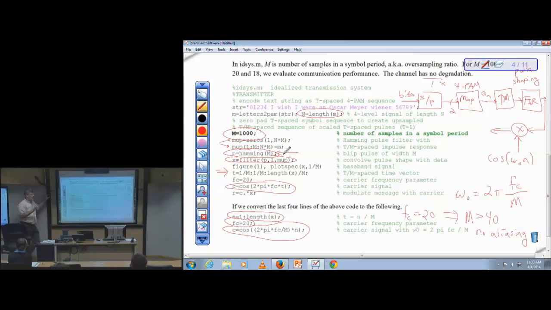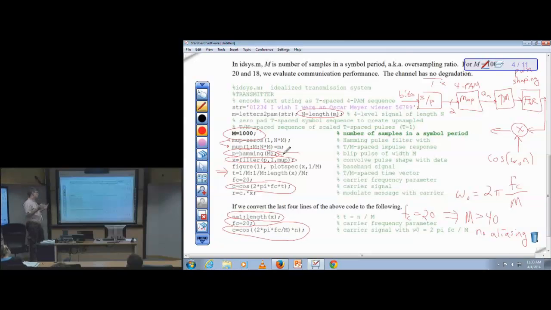So we have an idea. There's some small bandwidth when M is above 40 for my baseband signal, which I'm then going to up-convert to center at the carrier. This is another reason why it can't be 40, because the max frequency isn't just 20. It's 20 plus the bandwidth of what comes out of the baseband processing, so it's a little above 20. Anyway, M greater than 40 is good.